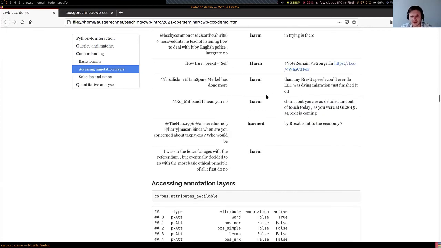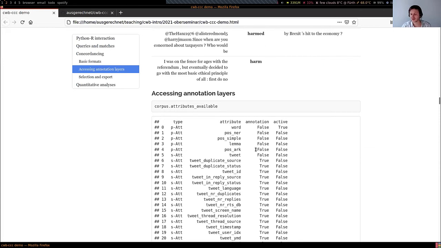So far, we haven't won anything much, because the Corpus Workbench, or the command line interface of the Corpus Workbench, offers basically the same things. What I always found a little bit awkward when looking at results in the Corpus Workbench on the command line was the presentation when I want to access several attributes. For example, I not only want to know where the matches are and what is the context of the match, but I also want to know, for example, who wrote the tweet where this match is in. So show me also the screen name of the tweet, which is a value of the tweet annotation.